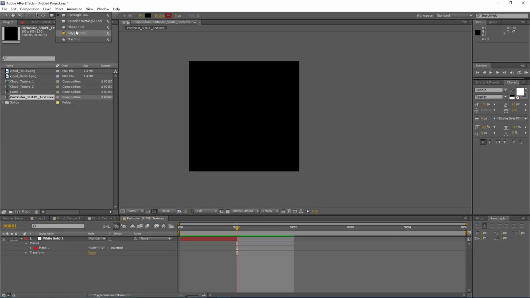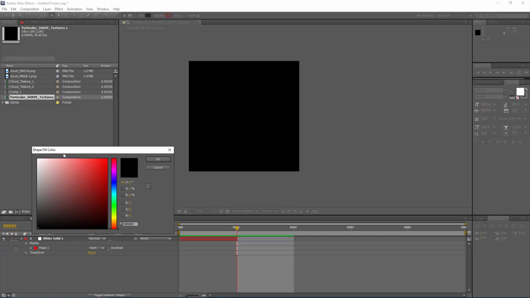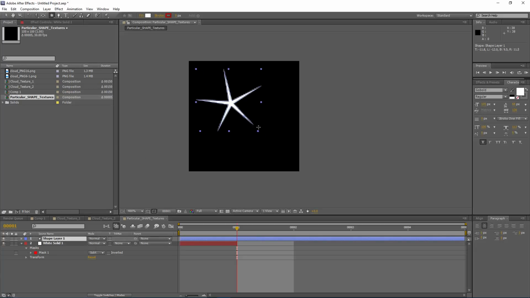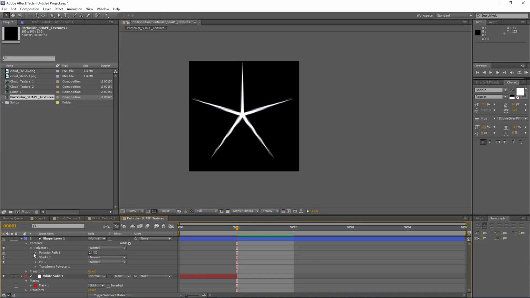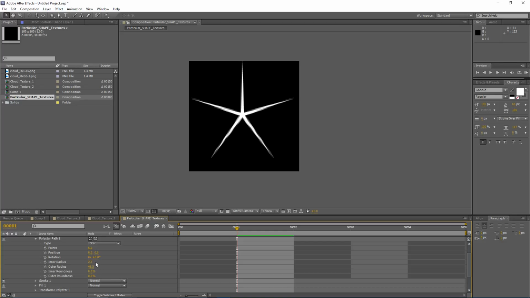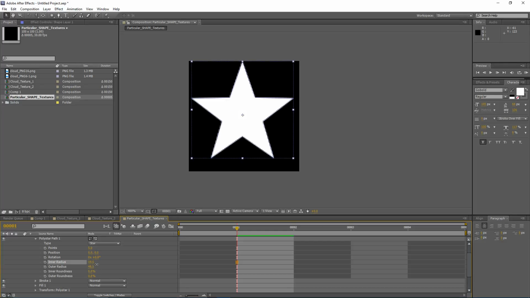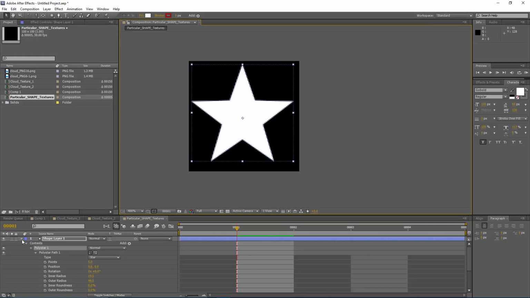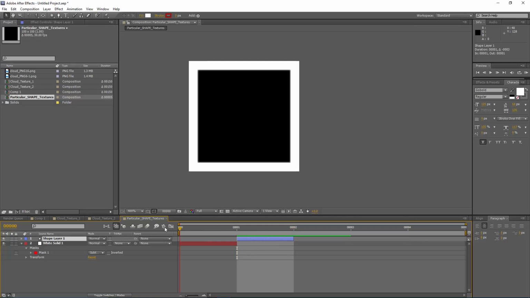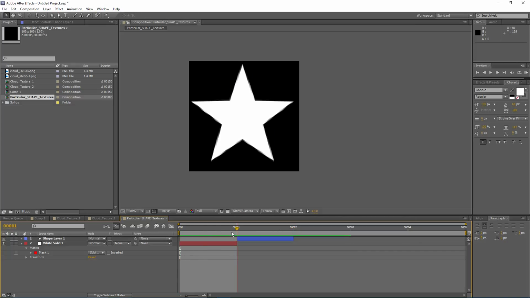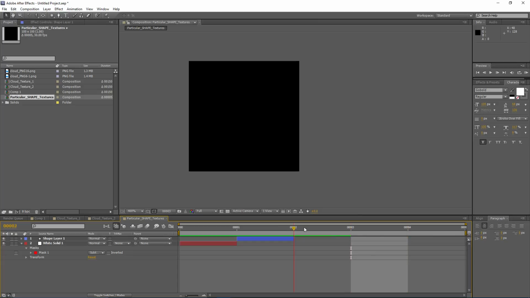We can also make, in the original clip we saw a star shape. Let me just set the fill. We can make a nice star shape. And if I go in my polystar options, let's set up the inner radius first of all, so maybe something like this. And now here is the very important part. We have to make this second layer, and we'll also make it one frame long. So we have our first layer on the first frame, we have our second layer on the second frame, and so on. We're gonna maintain this organization throughout the whole composition.